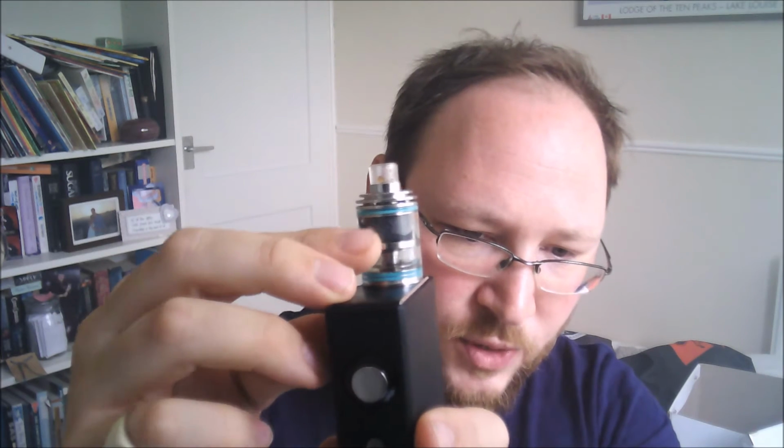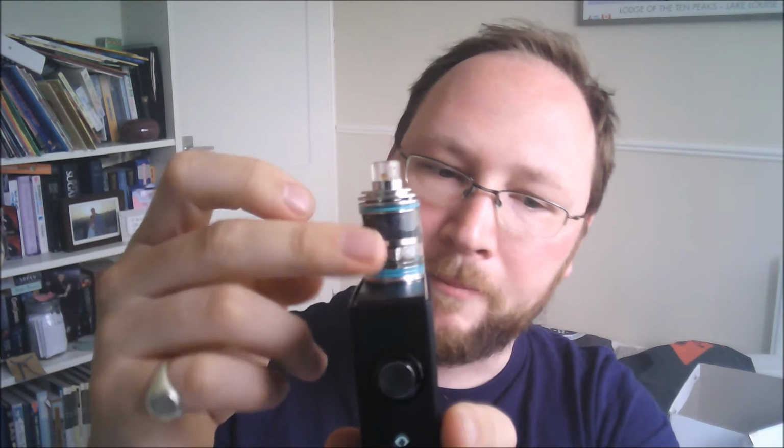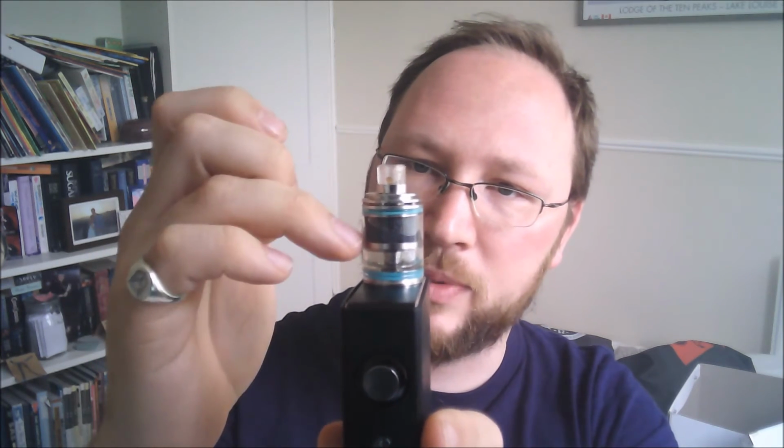You also get loads of juice collecting in here. So this is the area which is supposed to be for the airflow block that drops down, and it's half full of juice from where I've dripped into it. You can drip through the drip top, but it's very narrow and you will just flood the atomizer, I think. But in terms of pros, it's got good airflow, it's got good flavor, mainly because you're getting juice in your mouth the whole time, but it's good. You get lots of kit with it, so you've got lots of spares, which is really nice to see.